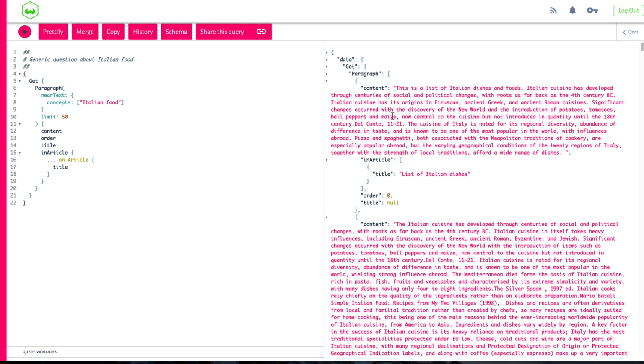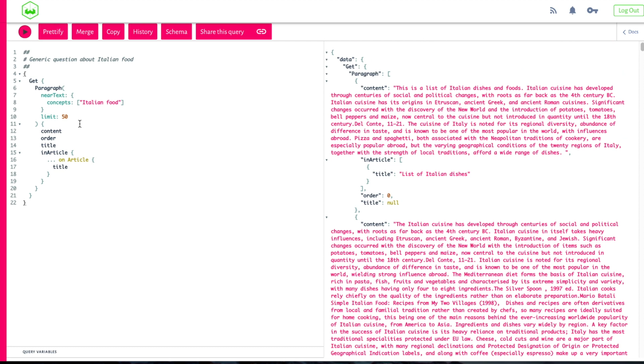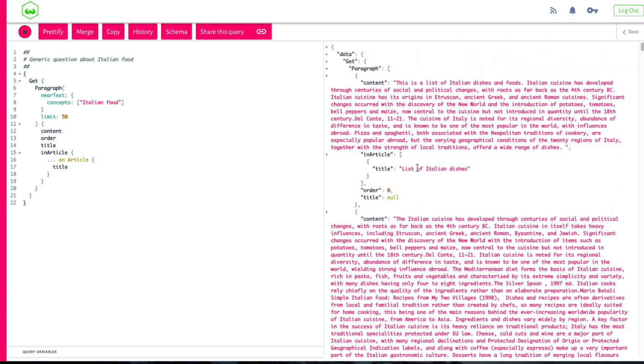Then in addition to the content, you also have the order. I think the order references, as you've done the limiting, a rank order of the similarity or something like that. You have the title of the article that the paragraph is sourced from. So this is how you do the cross-reference to get into the article. So in article is the cross-reference that links between paragraphs and then the overall article for the Wikipedia page. We saw a similar example of using cross-references for news publications in the original web demo on Weaviate.